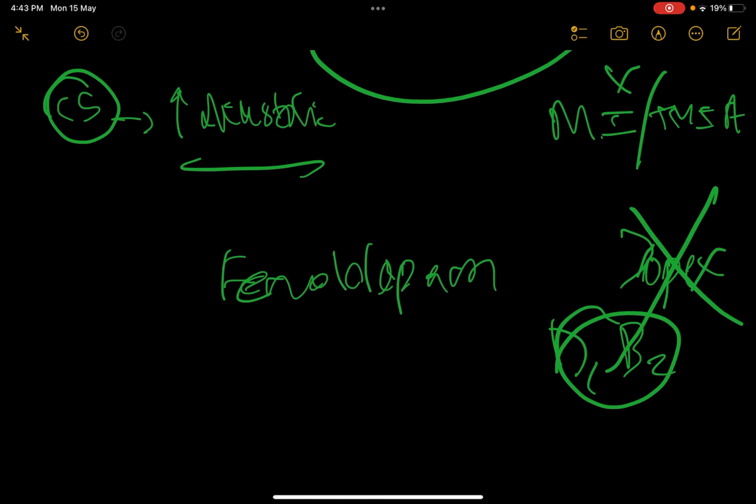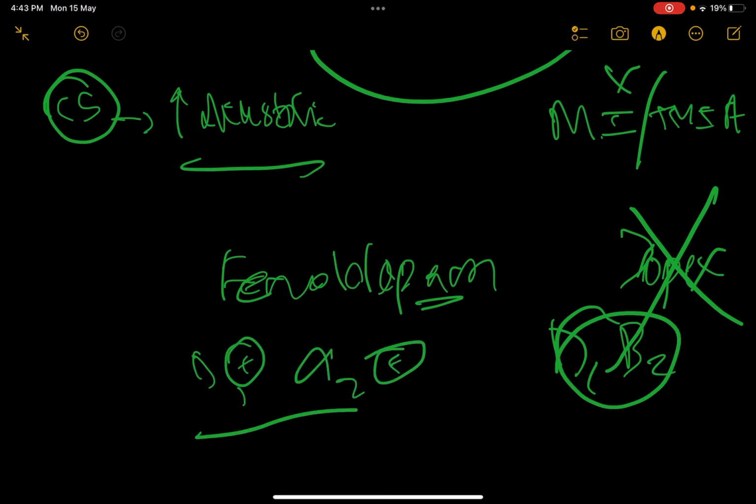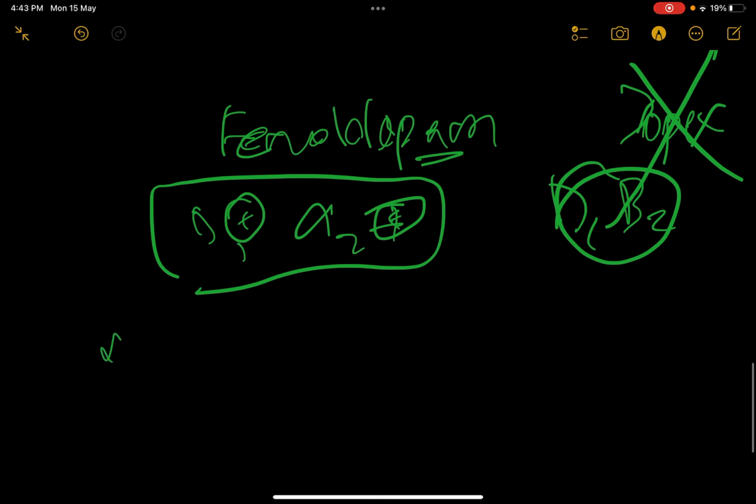Fenoldopam is something that you should remember. It's alpha receptor, alpha 2 positive, and a D1 positive. Now for the first time, your alpha 2 has come into the picture. So far, we were not even talking about alpha 2. So now what does alpha 2 actually do? Think about alpha 2 as a Gi receptor. So alpha 2 is just going to cause the opposite of alpha 1, because alpha 1 is a Gq receptor.